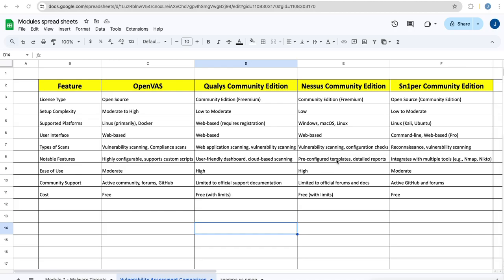Nessus in this case, I've got to give this to Nessus. I really like this feature that it has pre-configured templates that you can choose, and it's super easy to go and do it. And again, when it comes to Sn1per Community Edition, you can integrate with multiple tools, and I like that. I really like Sn1per, I must confess. The Community Edition is very powerful, and even the Professional Edition is very affordable if you're looking into cost savings.